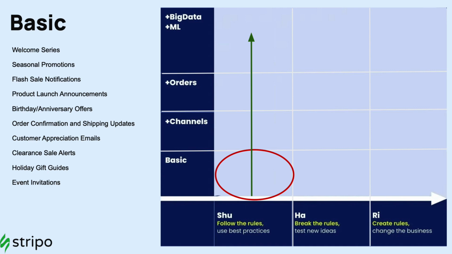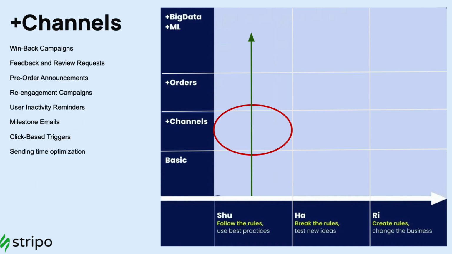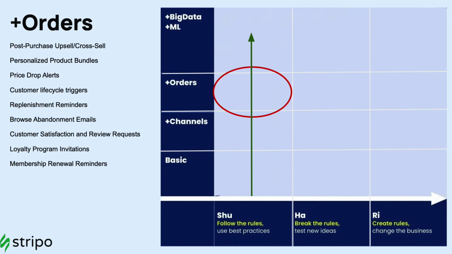above. So basic data, welcome series, some seasonal promotion, mostly it's bulk updates. Maybe not very good segmenting, but adding segments is easy. The next level, when you do channel, you do a reactivation strategy, some re-engagement campaigns, user inactivity reminders, and things like this. The next level is related to your purchase. It means cross-sell, upsell, thank you for your purchase, all these triggers, and put in the recommendation.